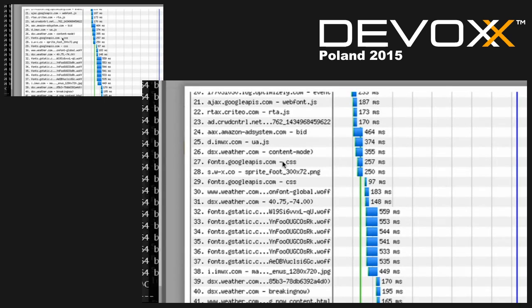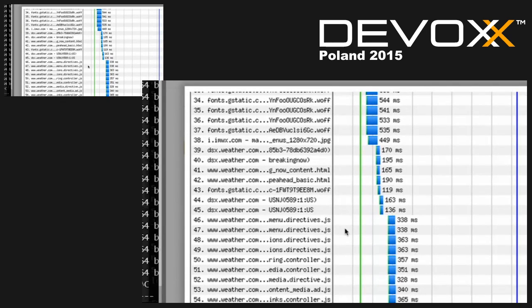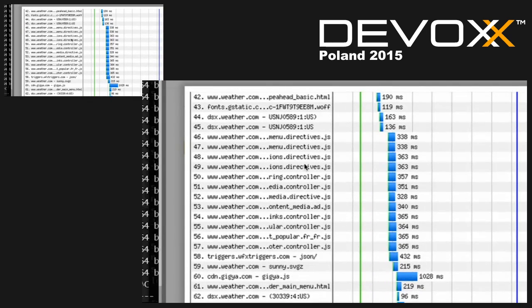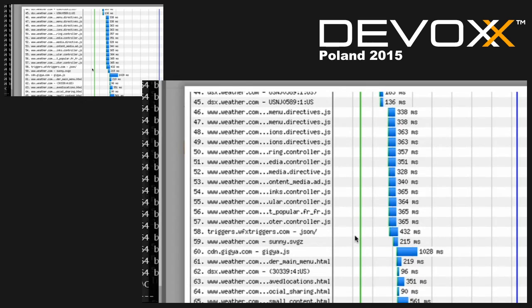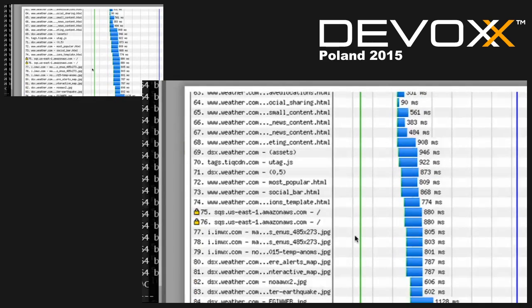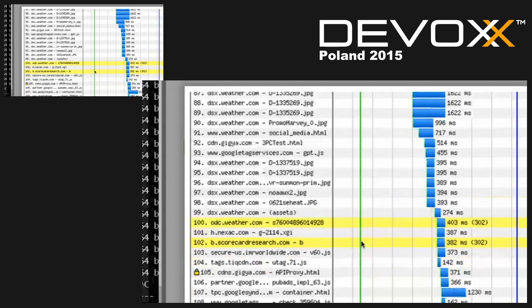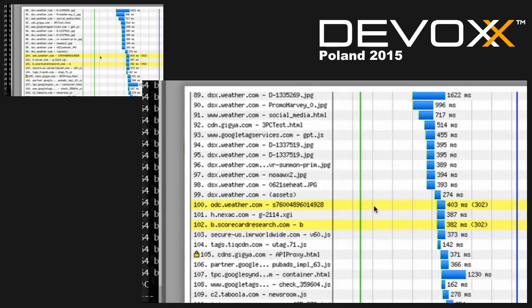It's hitting the Google Fonts APIs. If we keep scrolling down, we load a whole bunch more assets. It looks like they're using directives and controllers, so it might be an Angular website, right? We can actually go look and see what they bundle in there. Right? But you see, we're still loading stuff, still loading, and it looks like we hit preparedness or start getting some content being shown at the yellow line here.